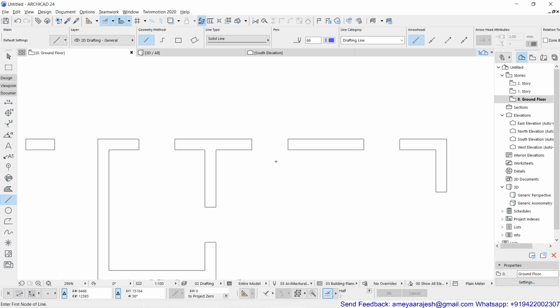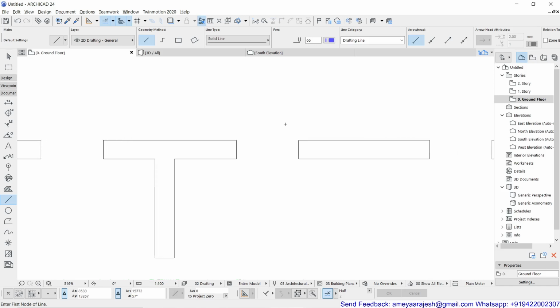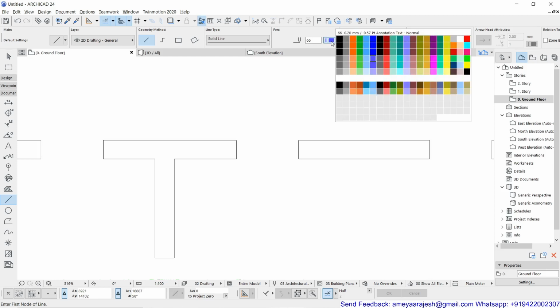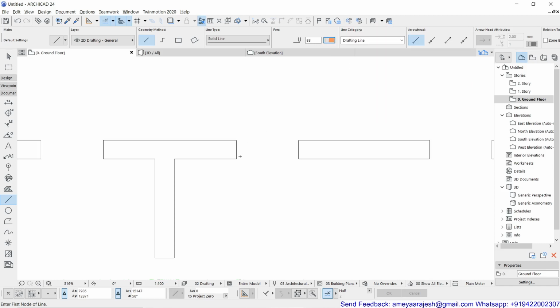So what I'm going to do is draw the line which is the elevational line for the wall, the uncut portion of the wall in the plan. Let's select some simple pen number, like this 0.13, slightly orange color. I'm just going to draw this and this one also.